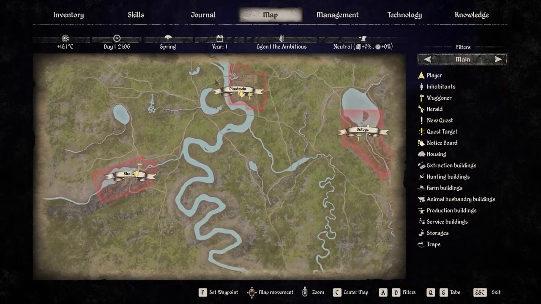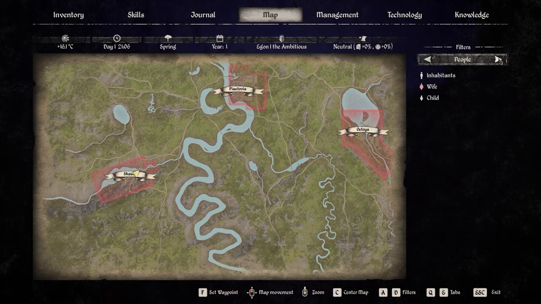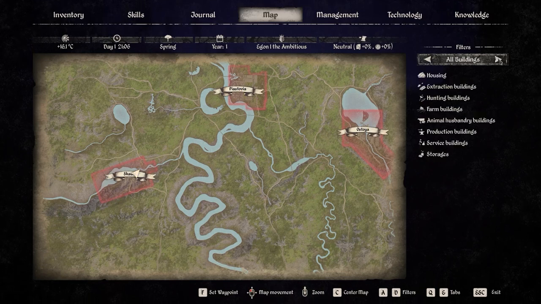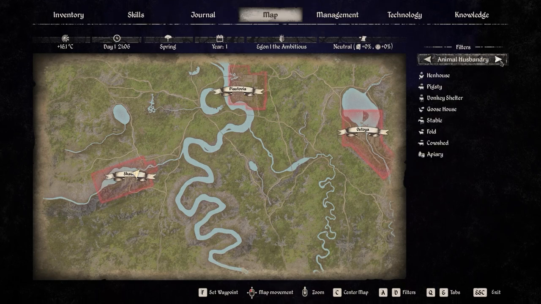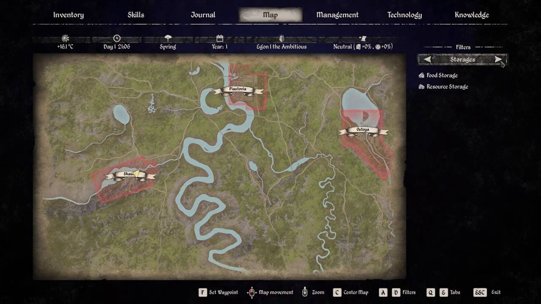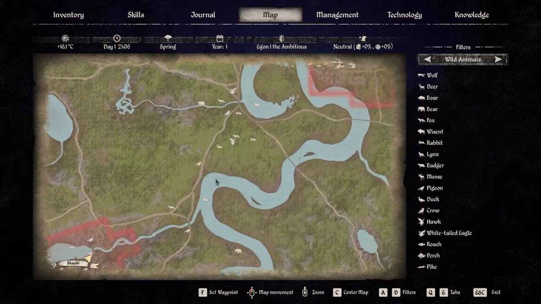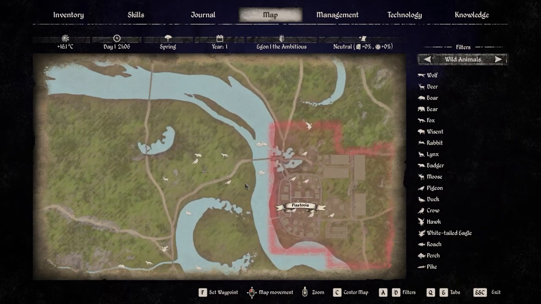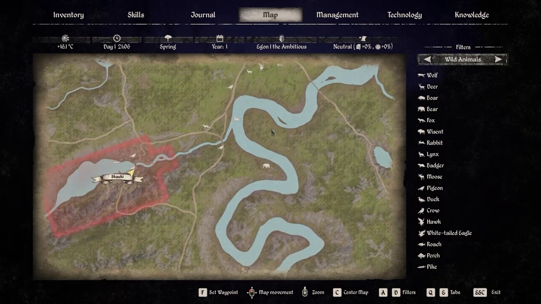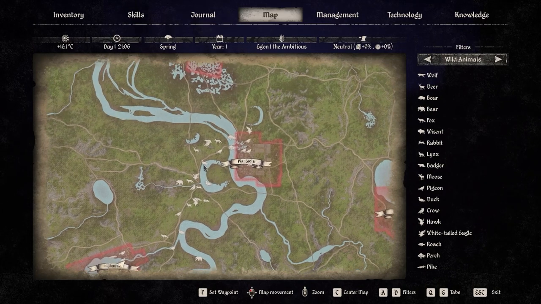No, right? Let's see. Can we get them? Let's see. Quests, no, all buildings, houses, extractions, hunting. Hunting lodge, farming, animal husbandry, production. No. Oh yeah, wild animals. There we go. Wild animals. We saw the bear over there. Bears over there. And fish. Alright, so, we know there's a bear right here. We don't want to go there. We don't want to go there either. So we have to just tiptoe around the bears.